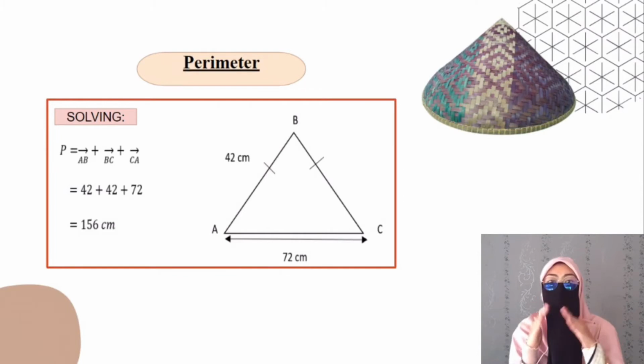Next, from the triangle, we can define the perimeter of the triangle. It is the sum of the three sides of the triangle, such as lines AB, BC and CA. The length of all the lines can be defined from the Tudung Saji Mengkuang. So, from the process of addition, we can get the answer.